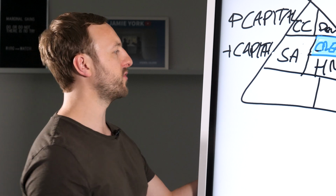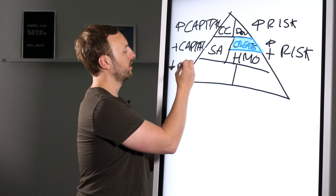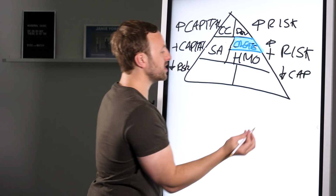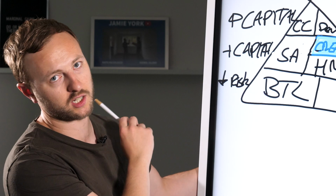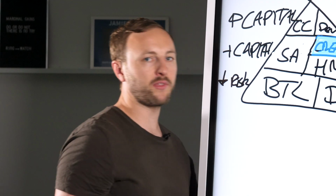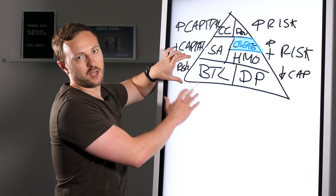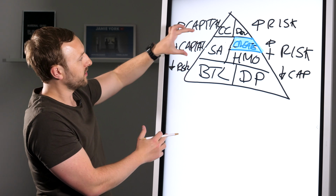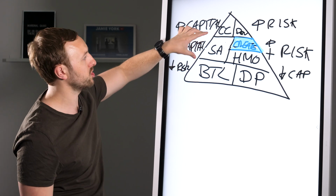Then at the bottom stage, your entry level, you've got low risk, I've written it the wrong way, don't care, and low capital. These two are going to be your boring, vanilla buy-to-let properties, which personally I love because it's repeatable, and deal packaging. Now, this is really going to depend where you're at. This is where your entry level is going to be, your risk is lowest and your cash capital investment's lowest. Here your risk is starting to increase, with a little bit more cash flow coming in though, so you make a bit more money.